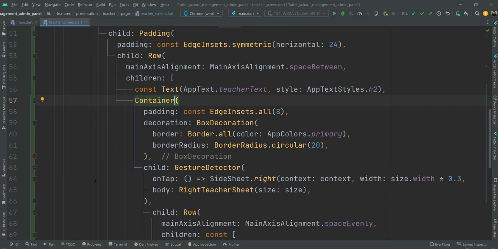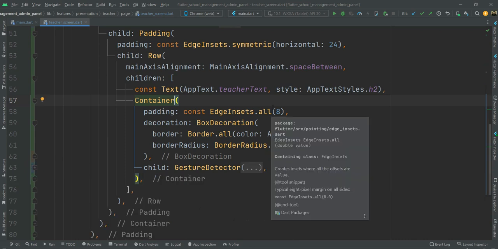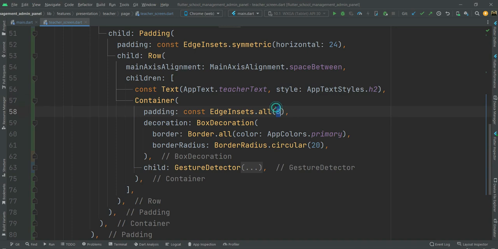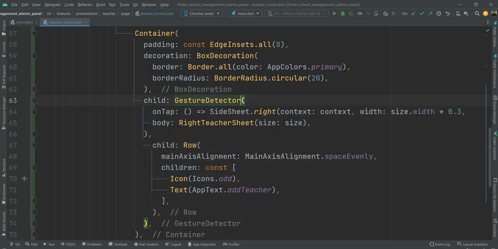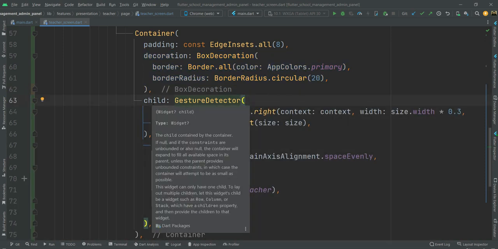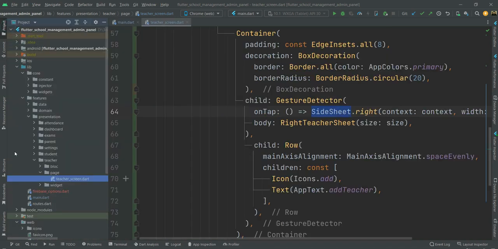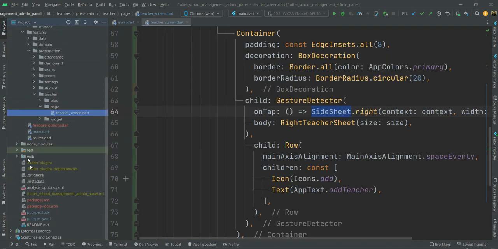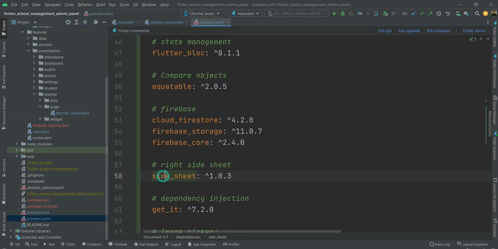In the container I have added padding on all sides of 8, and I have added its decoration, border radius 20, and created another child, a gesture detector. On tap it will open a side sheet, and this is basically coming from the package that we are using, and that is side sheet.